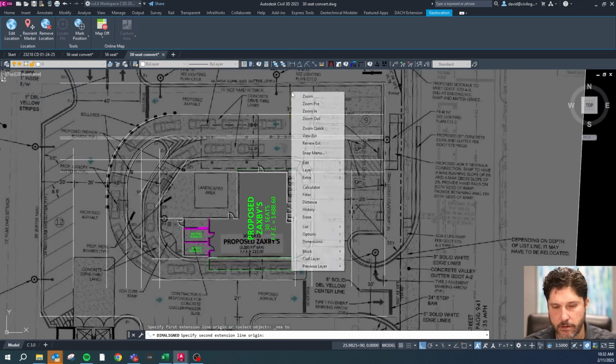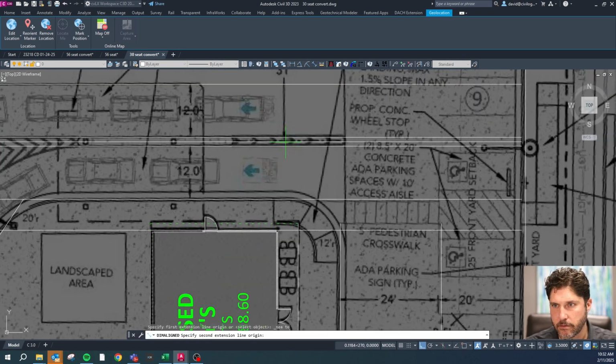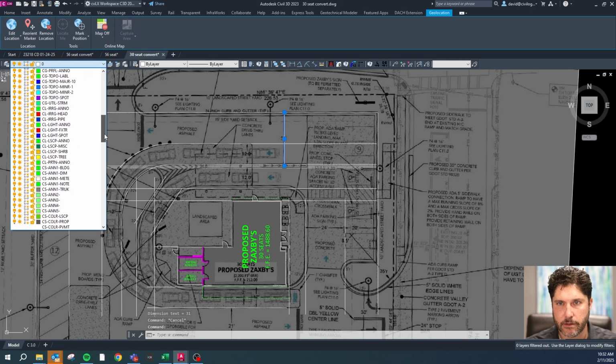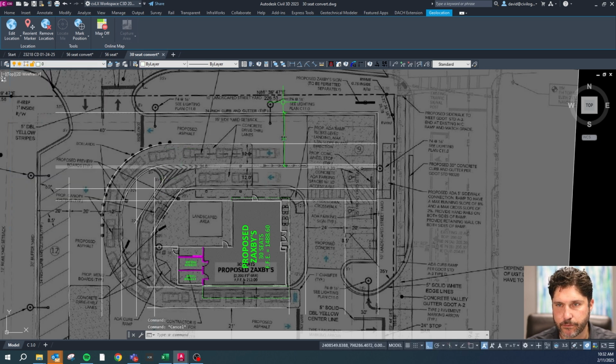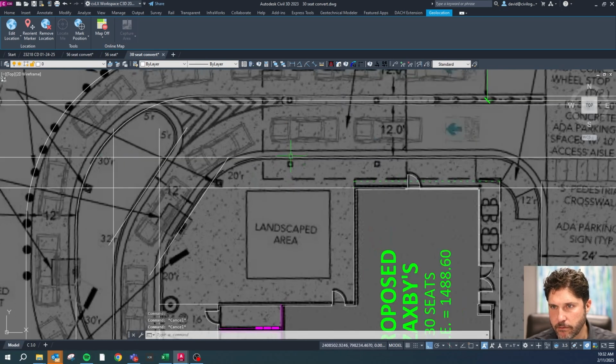From there to there. Oh, let me do LT scale, 20 sieve dim. And then let me try this dimension again. From there to there, okay, 31. Put that on the dim layer. CS annotation dim. What else do I need to do?